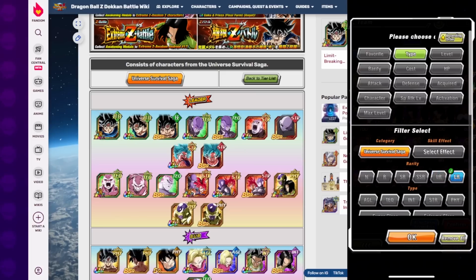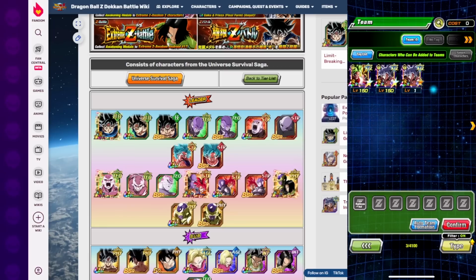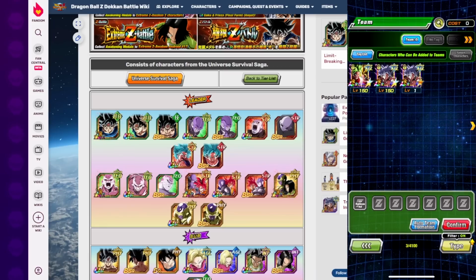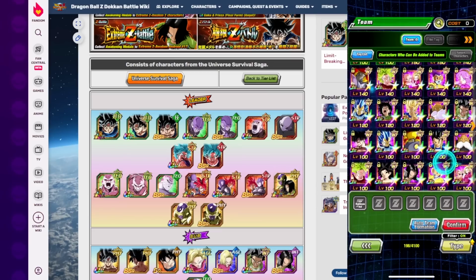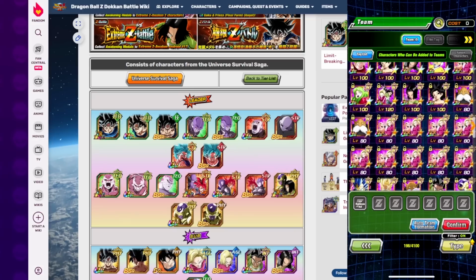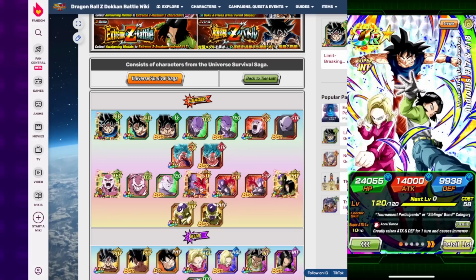There aren't that many LR AGL Universe Survival Saga characters. There's just 2. So you're not going to be mainly banking on the type advantage. You're mainly going to be banking on the legendary power and just the synergy of your team. So with just these 2 AGL LRs, I'm going to want to focus more so on proper team building. So I'm going to be personally using this. A lot of you may not have this character. So if you don't have this, it's not a big deal.